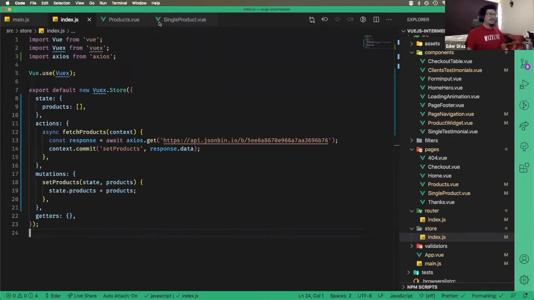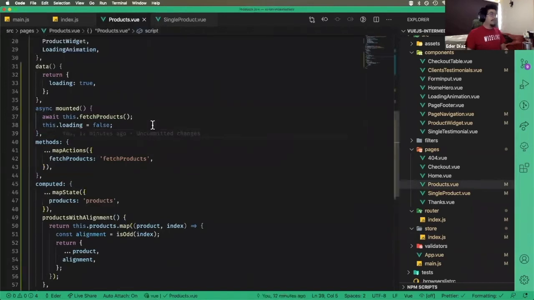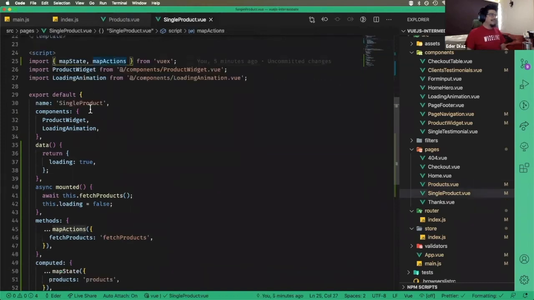And actually, I'm just going to show you real quick what I've done to see if you did something similar. We basically just imported the map actions and the map state. Oh, sorry, it's in the single product. Yeah, the same. Imported the map actions, map state.